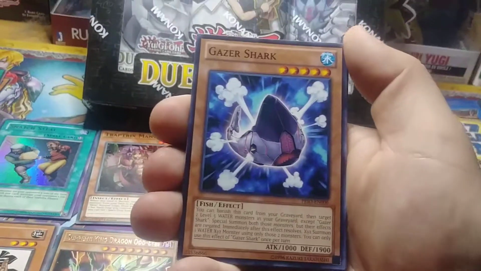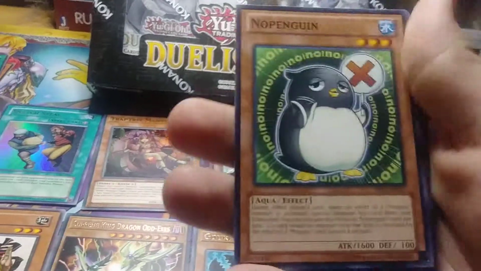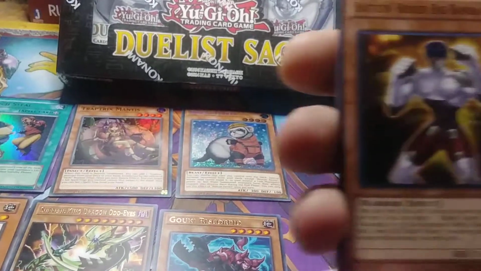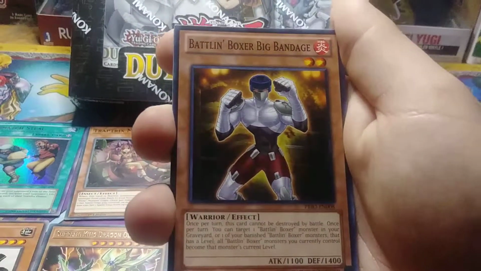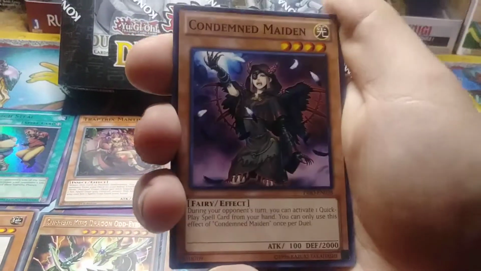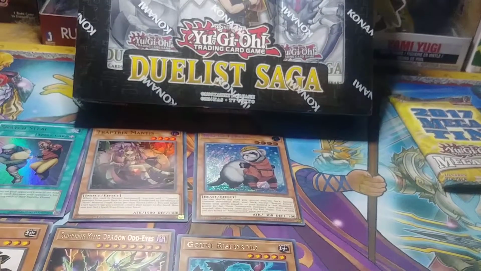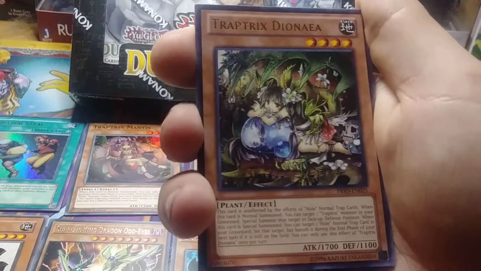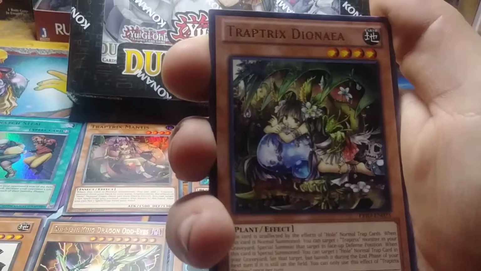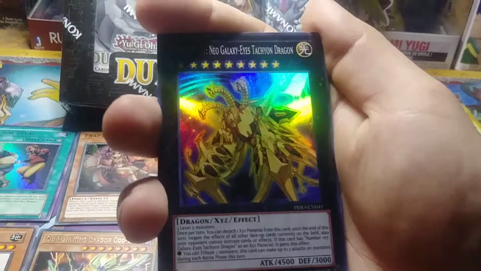Anyways, let's see here. Gazer Shark. Ooh, we got some shark monsters. No Penguin. Battling Boxer Big Bandage. Condemned Maiden. That actually seems sad. Trap Tricks. Diana or Deanna? I don't know. It's rare, so I'm going to put it right there.